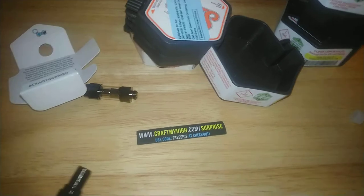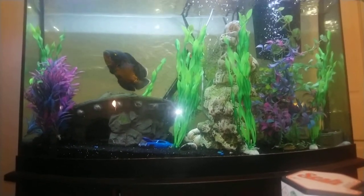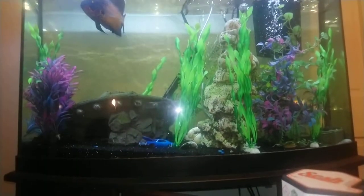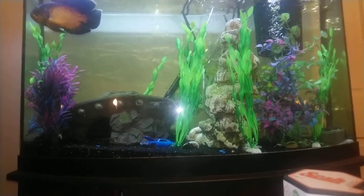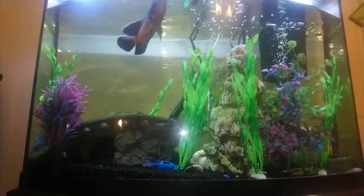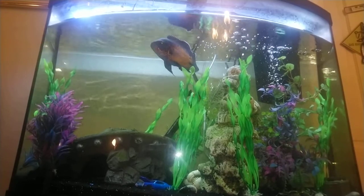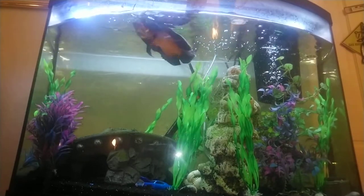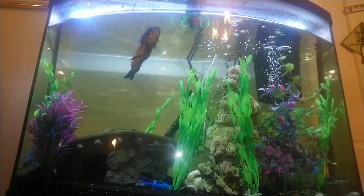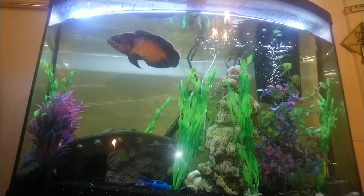Anyway, Bubba wants some food. Look at him, he's just swimming, waiting. Drop a pellet in there. There we go. Alright, there's some more, Bubba. It'll eat out of your hand. This fucker is such a fatty. I just put 20 feeder fish in here, not even a week ago, and he already ate them all. And they're decent-sized goldfish, not little tiny guppies or anything.